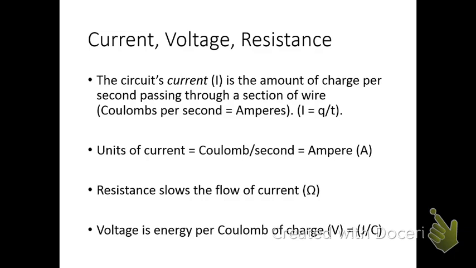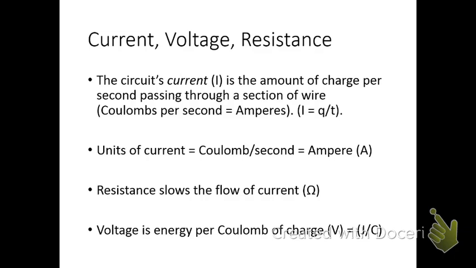And we started diving into probably one of the most complicated subjects in physics, circuitry and circuit analysis. Let's do it. A few things. You need to know the base definition of some of these terms. So current is the amount of charge per unit time that passes by a certain point. So I equals Q divided by T.